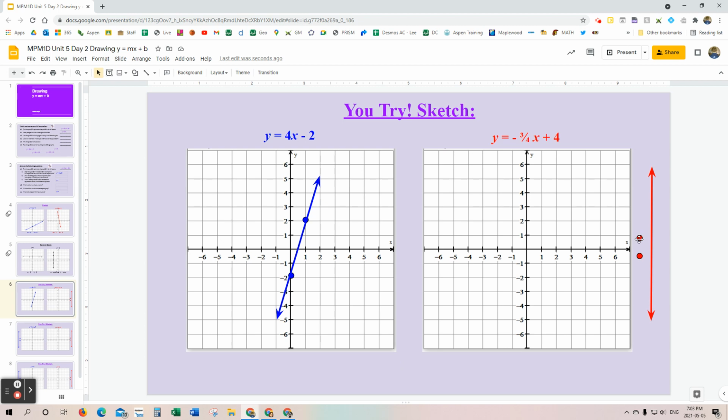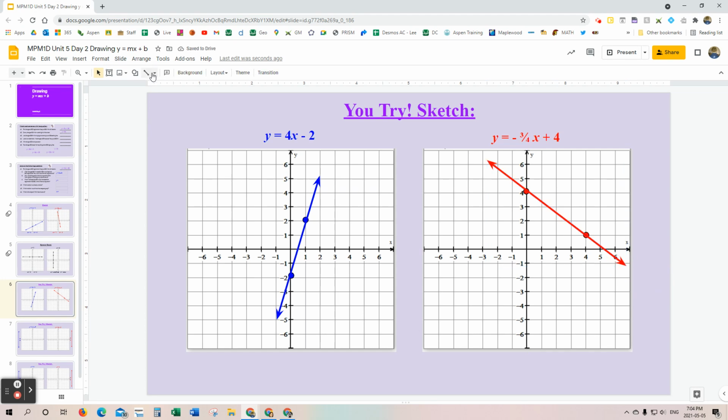So, and then here's another one. This one's at plus 4, and the slope is negative 3 over 4, so down 3 and over 4. So I put a new dot there, and then I'm just going to grab either end of my line, and oops. Like I said, it's a little finicky, but it worked. It worked really well. I was really pleased with how my students did with it. And much easier than trying to get them to sketch these on their own and so forth.